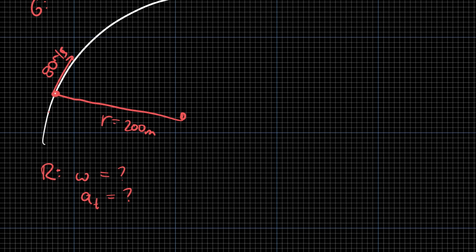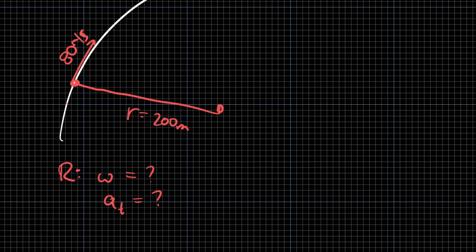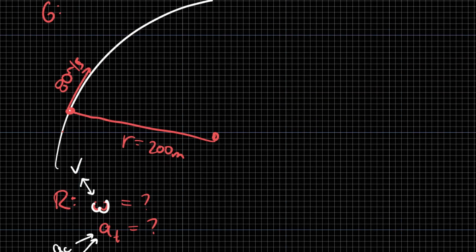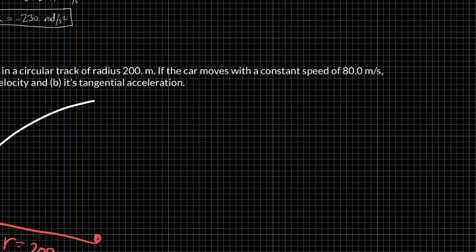Before I move on, I want to mention how I knew that this one right here was going to be angular. It said velocity, but I wrote it as an omega and not as a v. Then it said acceleration, and I wrote it like this, and I did not write it like that. Those were the options. I could have written it in different ways. I suppose here I also could have written it as a sub c, because there are lots of different accelerations here. And so what I want to point out is that there are some very important words here.